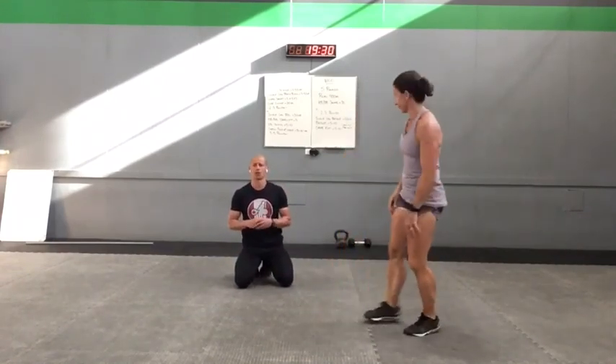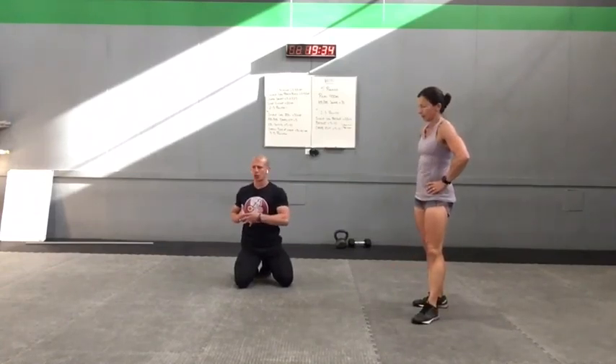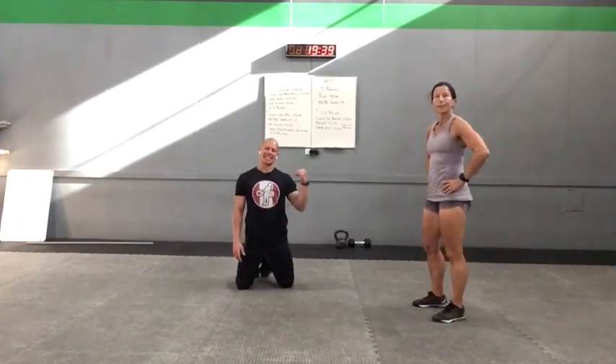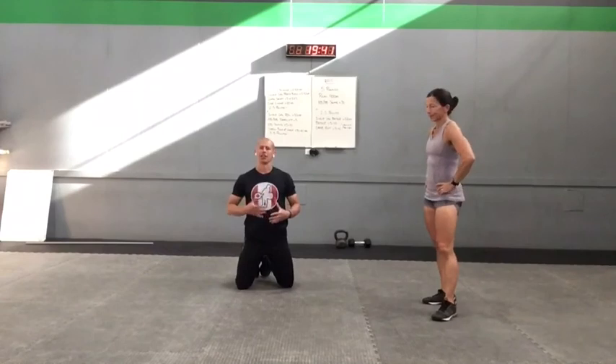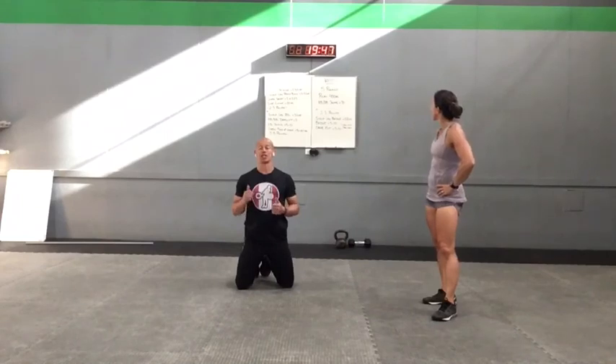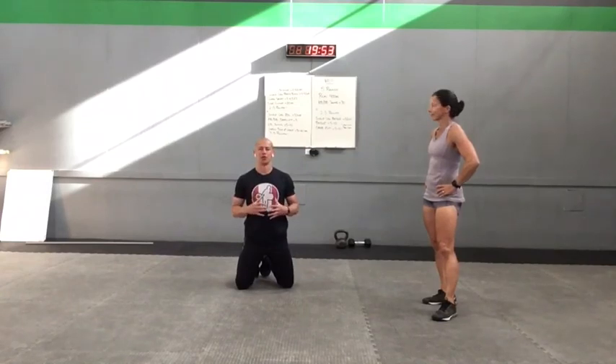If you want to focus your time on anything in the cool down today — kneeling hip stretch, a little bit of rotation or gentle rotation work — just get yourself moving, get those hips going, but that's a nice place to start and a nice place to lead into your cool down for the day. Good luck with this one you guys, it's going to be a gasser. Be prepared. Those 400s are not meant to be the fastest 400s you've ever ran, so please keep that in mind.